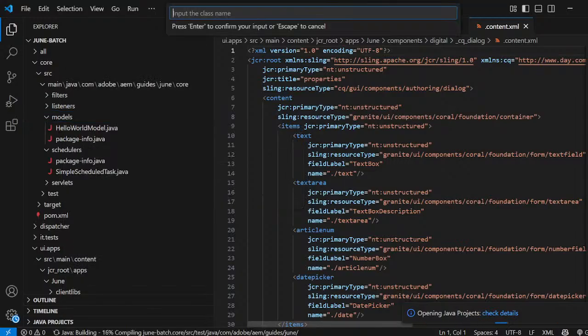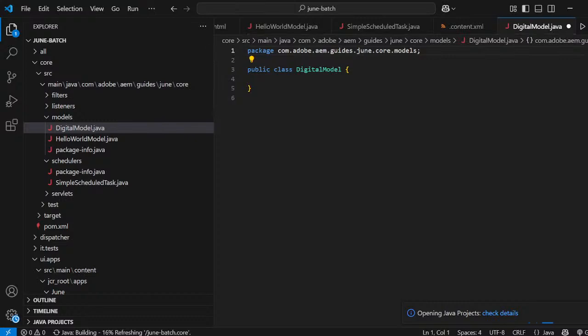I am mentioning the class name as DigitalModel. This is a normal Java class. I am declaring this normal Java class as a model by using the annotation called @Model.